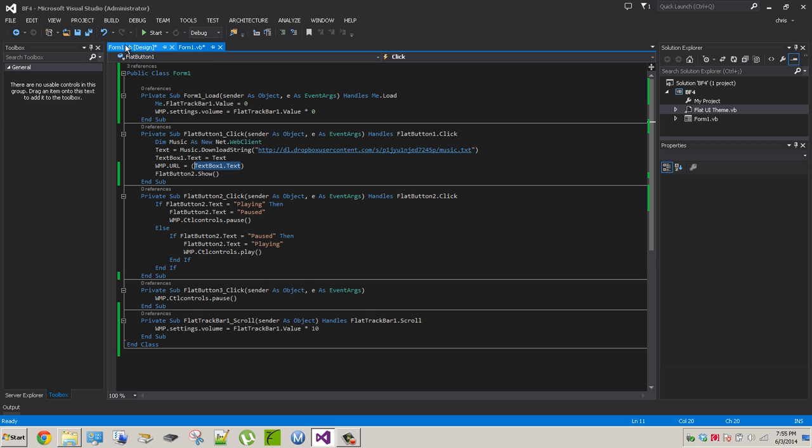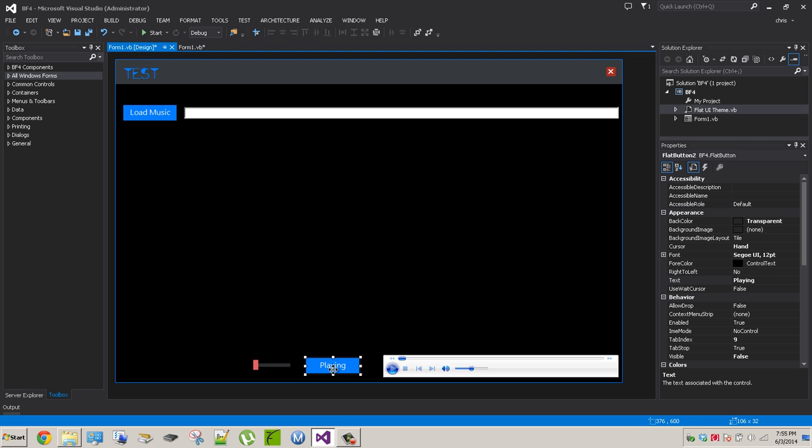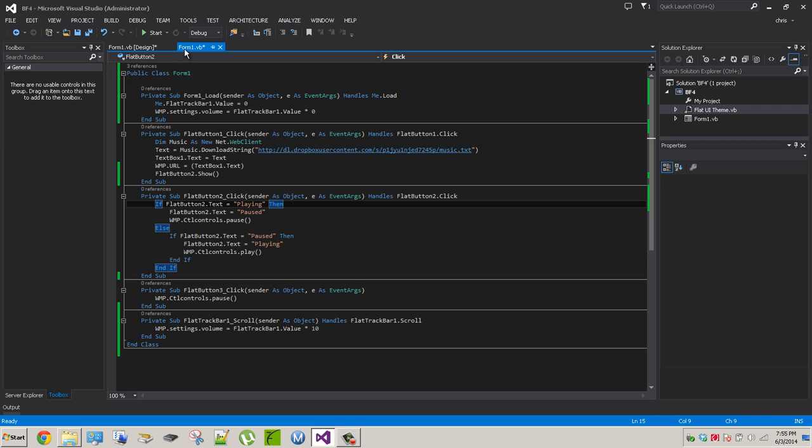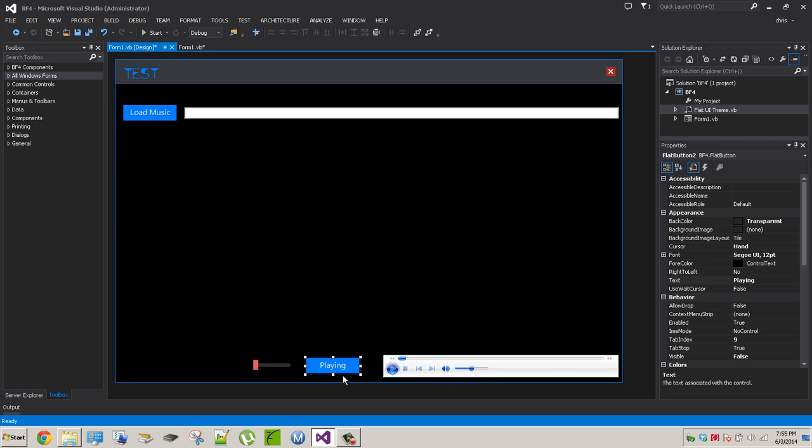And then the second button is to play and pause the music. So you just want to name the button playing or whatever you would like.